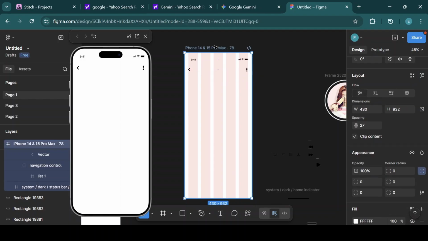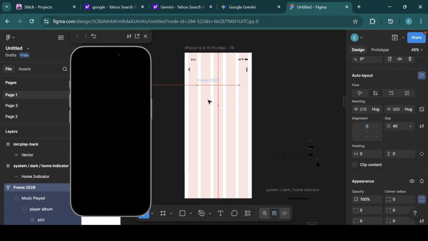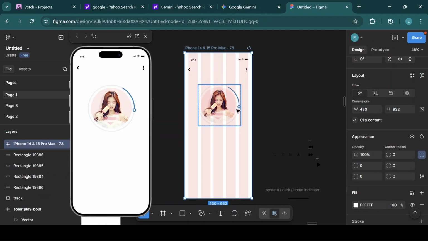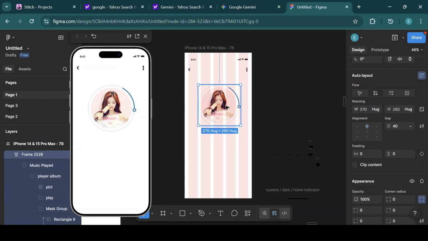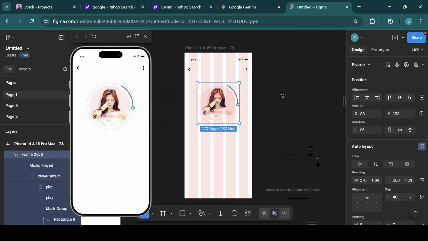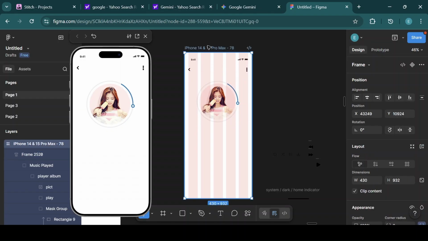Okay, so this way. So the next thing for this design, I want to add this card showing the one who is singing the song and then the duration of the music, where it has gotten to. So I'm just going to center this way. Okay, push it to the top a little bit this way. Okay, so remember, this is not the color we are using. So after I'm done with everything, I'm going to apply the color styles to the whole design.